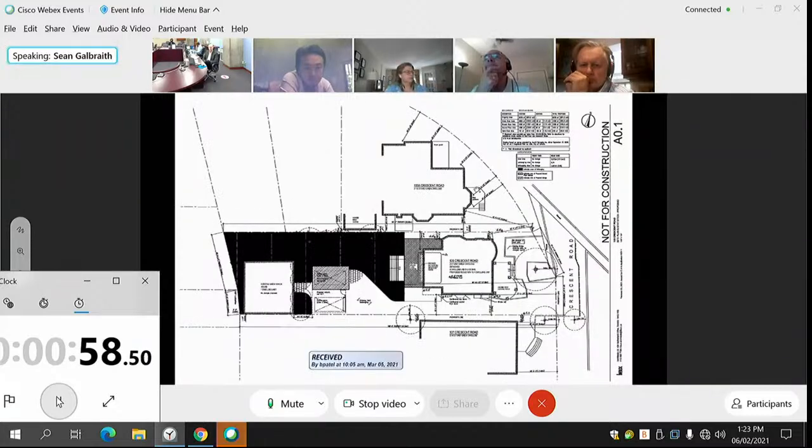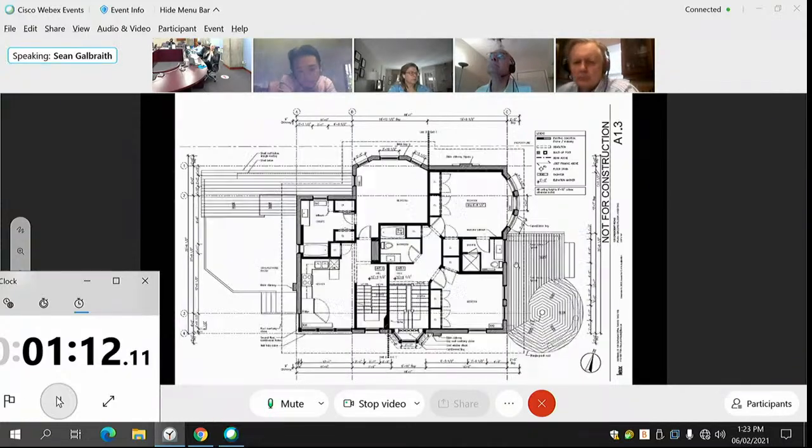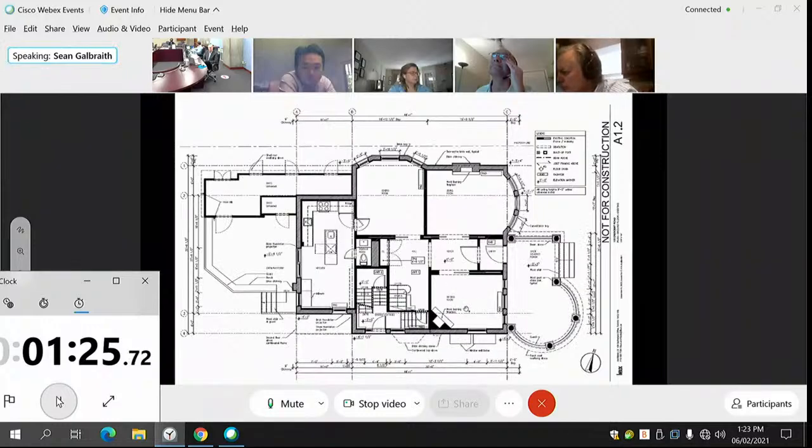If the technician is cycling through the plans, if he or she goes to, I believe, A3.2, you can see a side elevation of the proposal. You're at A1.2. I could point out the existing shed structure and the rear deck if that would be of benefit. There we go. So you can see the outline of the house. At the northwest corner, you can see a kind of L-shape, it says unheated. It's a shed attached to the house, just north of the outside rear deck. The rear addition will basically get rid of that shed and bring that space and a portion of the rear deck space internal to the building. At page A2.2, you can see the difference.